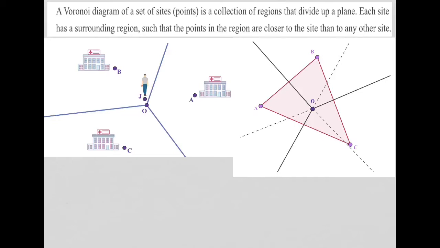Okay, so here in this triangle, you can see three edges, vertex B, vertex A, vertex C. So I can make a Voronoi diagram by making perpendicular bisectors here. This is one perpendicular bisector, this is another, this is the third, and this perpendicular bisector is between A and C. So all the points in this region are close to point B.